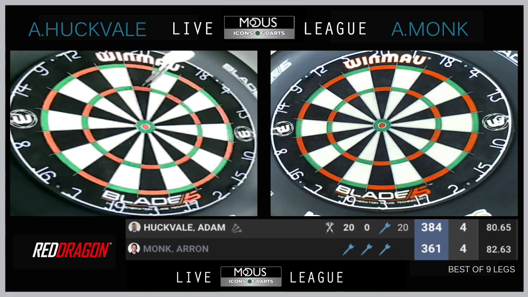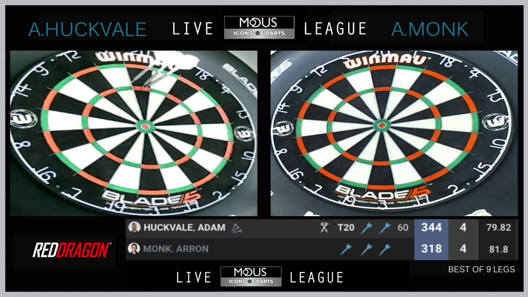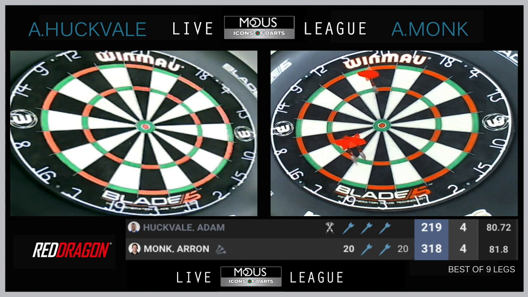Another bounce out of Adam Huckvale. 43. Another treble one. 43, he hasn't pounced. Nine darts and players still in the 300s. Just been one of those games. 125. One player pull, and you just tend to get stuck with it, and it's just about who can hold themselves together now. A couple of tons. Three points in it, four legs apiece. Huckvale crucially has got the darts.